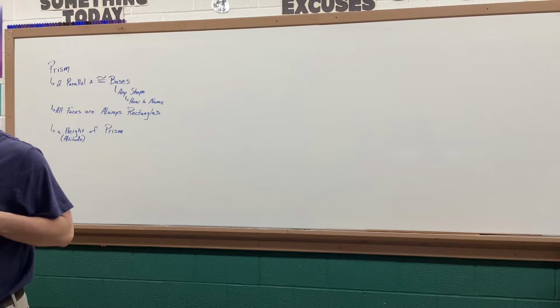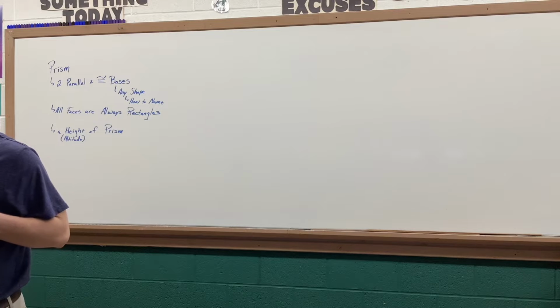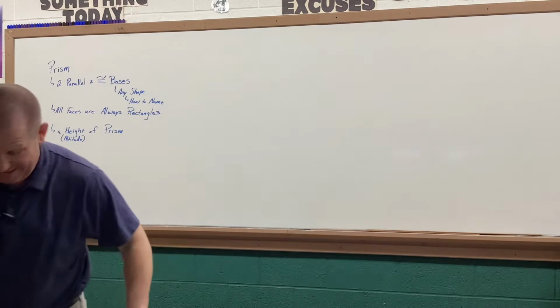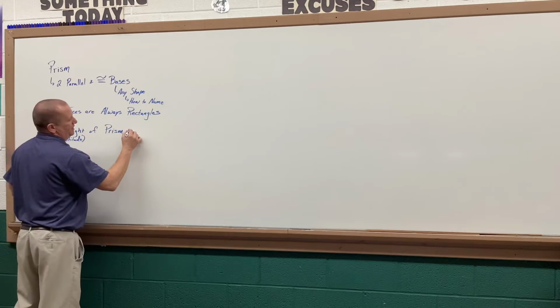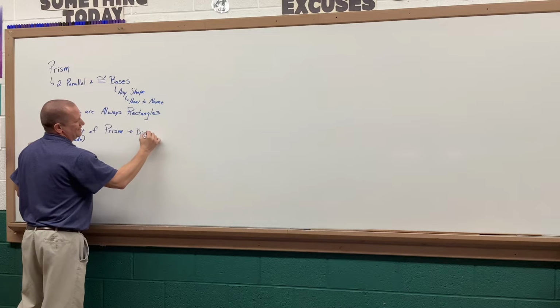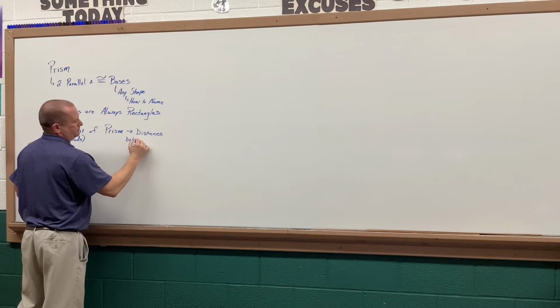So is this the height? No, it's going this way. If you were to put it on its pentagons, you'd have to use the edge. Base to base. Yeah, there you go. That's what we really want to say. So the height of the prism is the distance between the bases.